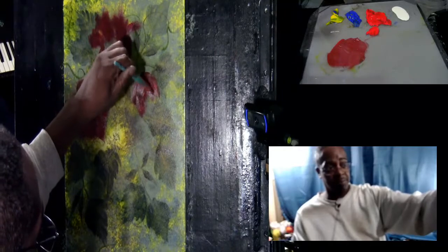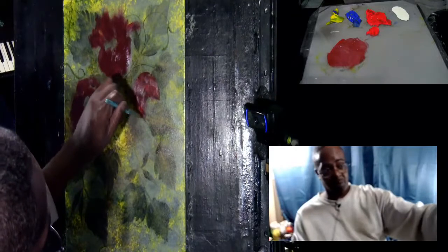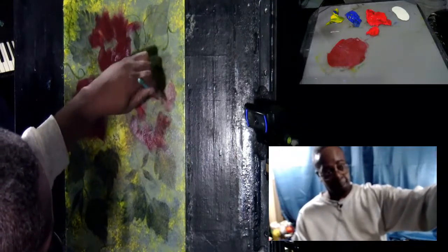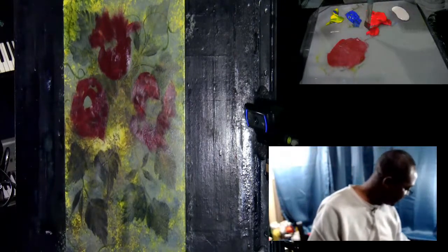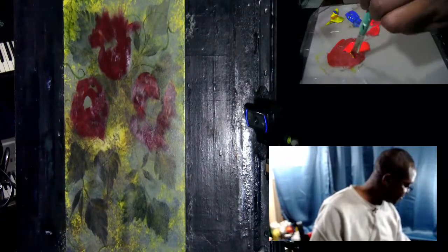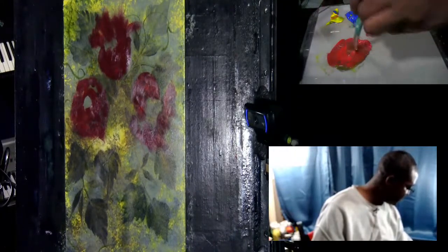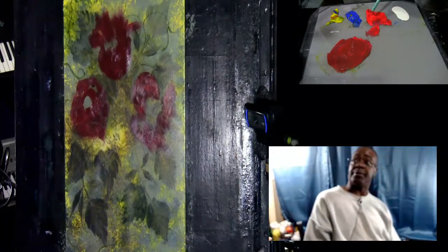Maybe I want him pretty much like that, but we'll have him going the other way, and we'll kind of wave him out like this. Okay. Just get some more red. Let's dig out some more green color. Mix it green. Pop the red in there. All right, now you see the color shift? You see the color difference?